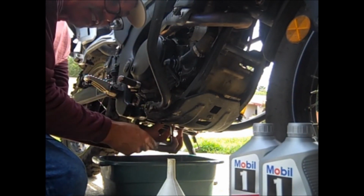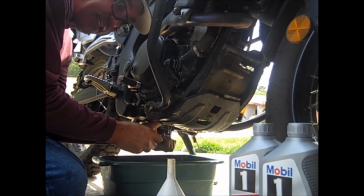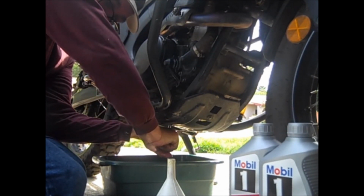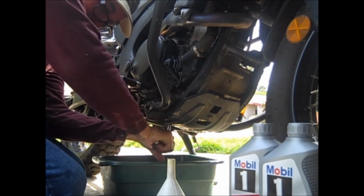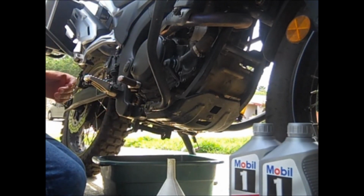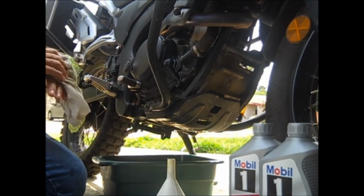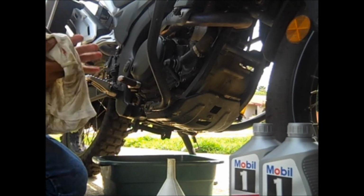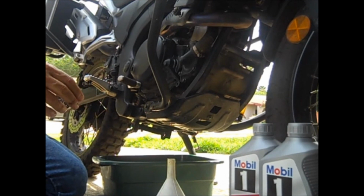Again, everything's pretty easily accessible. I didn't have to remove anything to get to any of these bolts. On my old bike, I used to have to take all the fairings off, and it was a couple of hour routine to just change the oil. So you kind of had to make a plan for it. This one's not so bad.